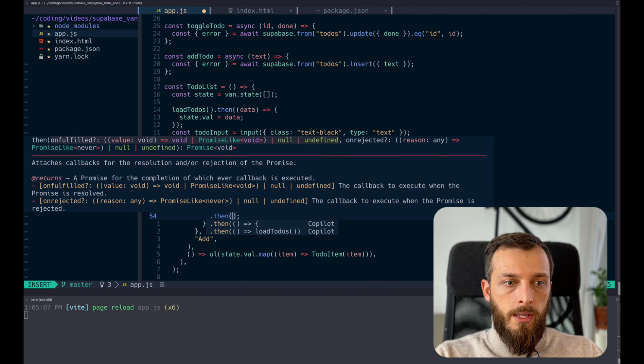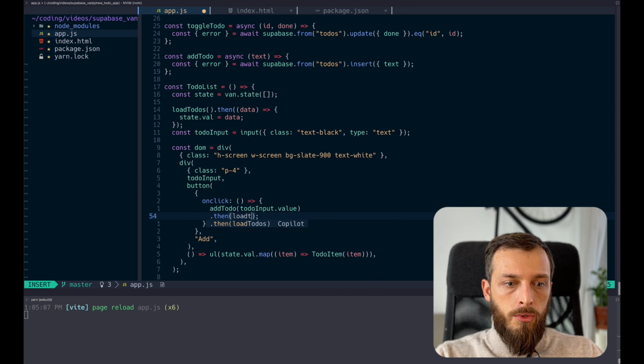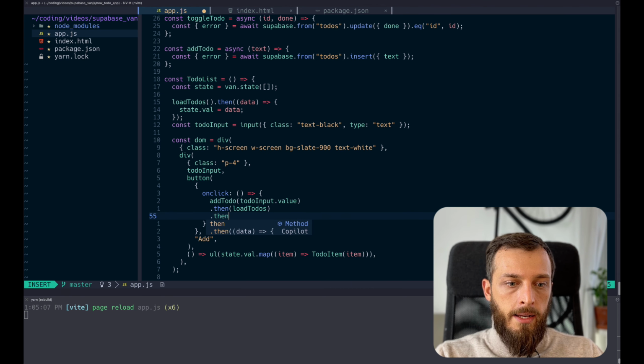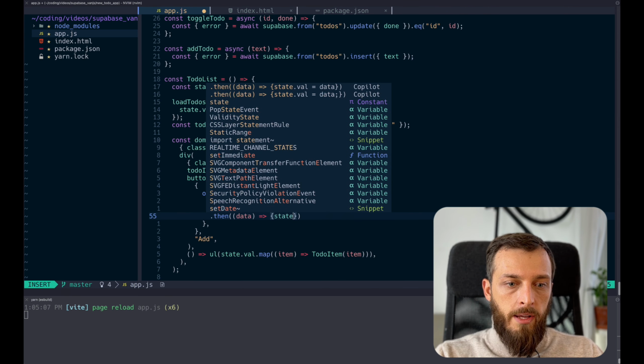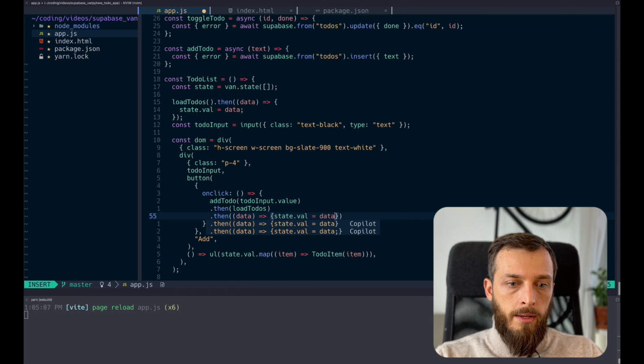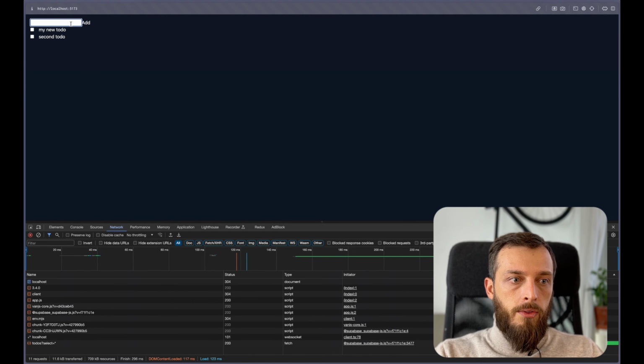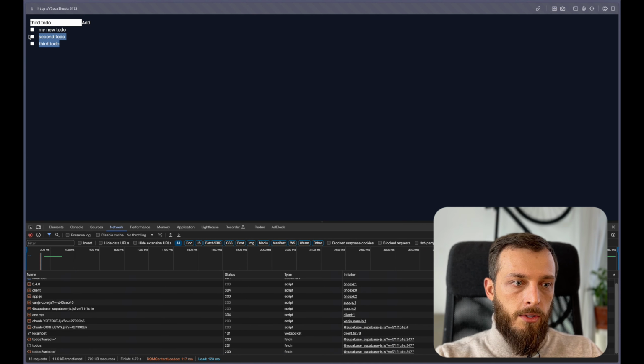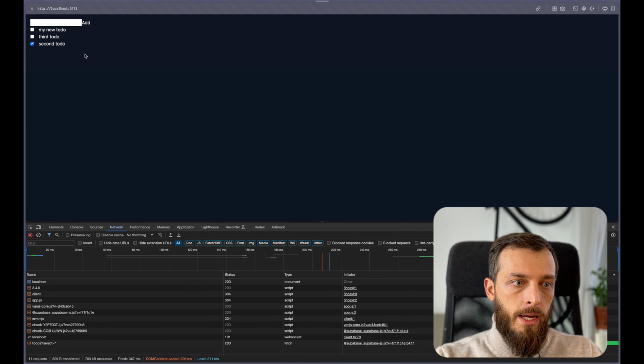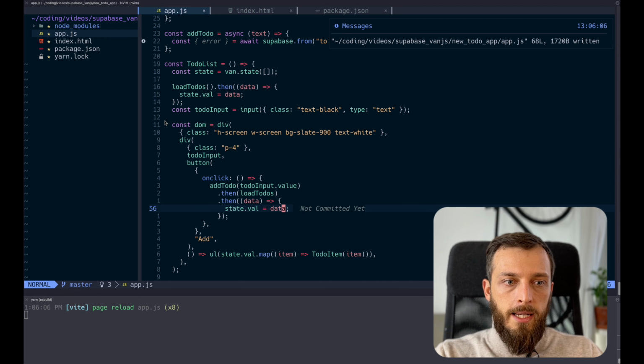So let's say load to-dos, and then again, then data goes to state.val equals data. Third to-do, and if we click add, we see the third to-do, and we can toggle them and they still are here. Yeah, that's basically it.